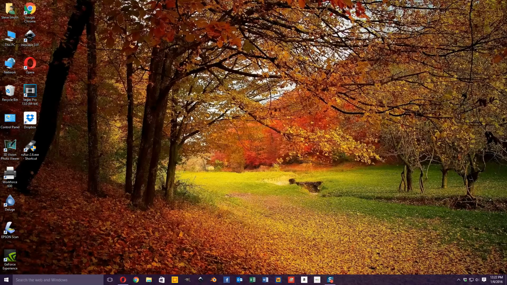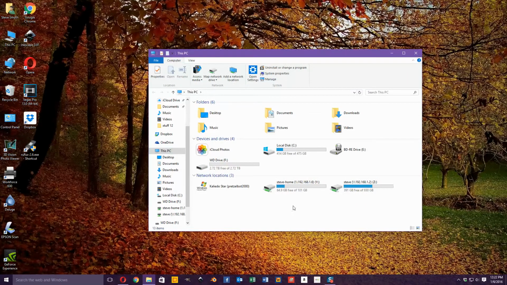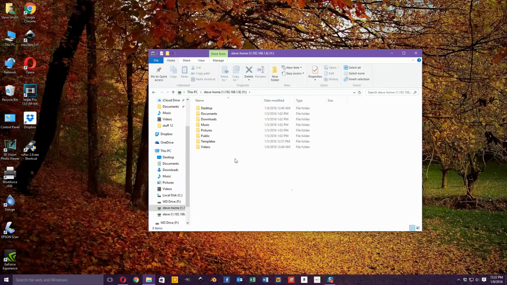And that took me only a couple of days to get up and running, and file sharing is working. I have my Mac mapped in here. This is the Linux machine, and I have my Mac over here. So if I just click this, I can get in here and look at files and things. I have nothing in there right now. I'll show you what it is in a minute.